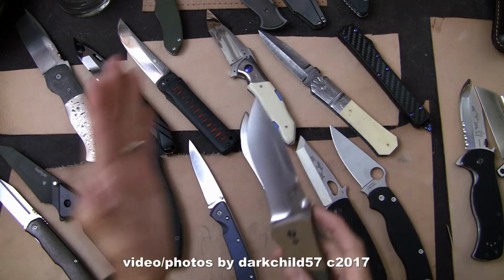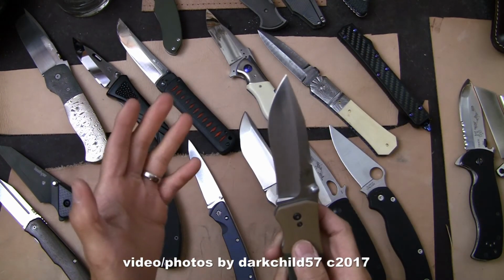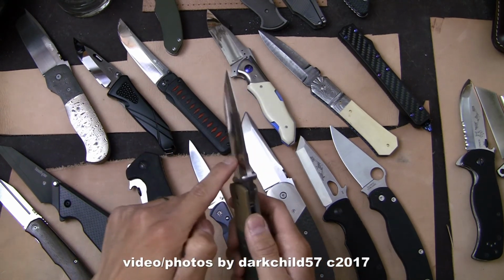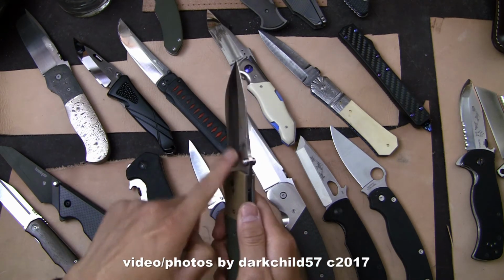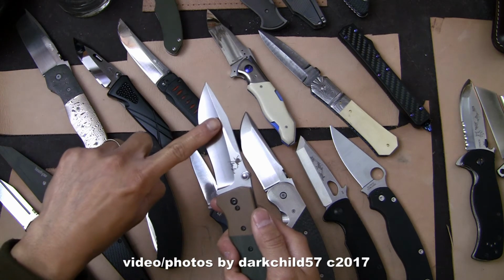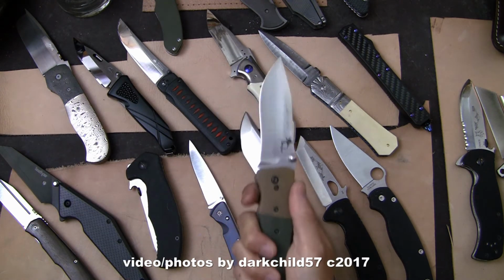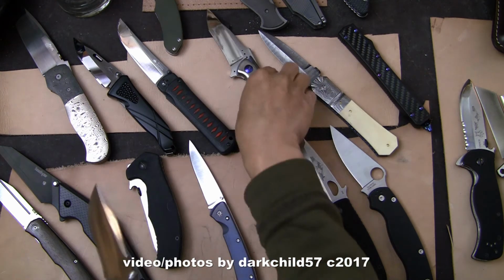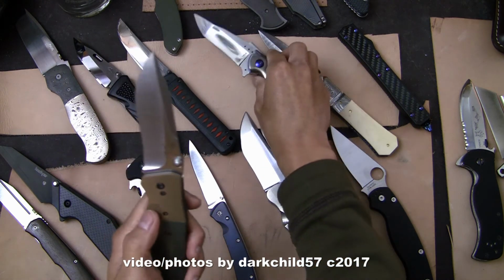Don't think about it as opening boxes where you gotta go like this to get the tip into the box. But other than that, this is excellent for the all-around slicer. It's relatively thin enough that it doesn't really catch. And if you didn't want the full thickness of the blade, start your cutting down here somewhere. It actually thins out considerably down here. Now, if this was more of a 3.25 size, meaning this size here, this would be awesome.